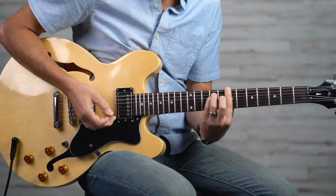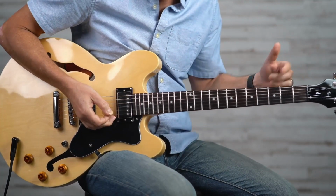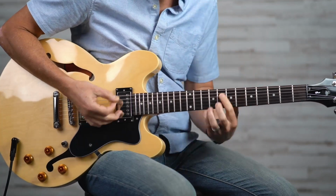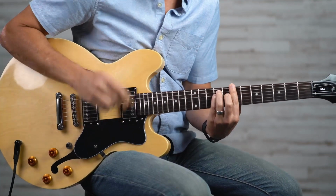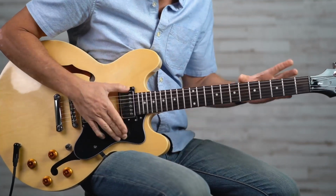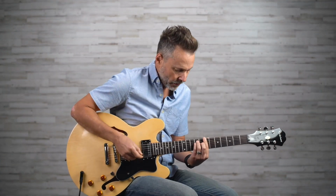This same form, when we move it up to B minor, remember the three minor chords that are in the key of G major are E minor, A minor, and B minor. So here we are now at B minor. These naturally appear. This happens in every single key. So once you get it in G major, then it's just a matter of understanding how to move it up and down the fretboard like you would anything. It's all the same.